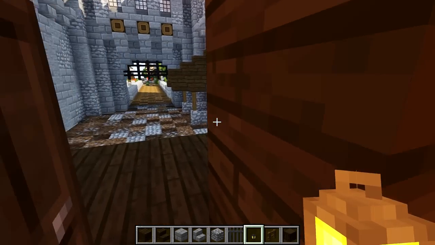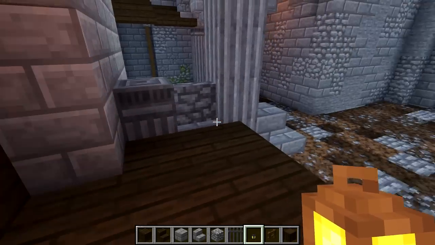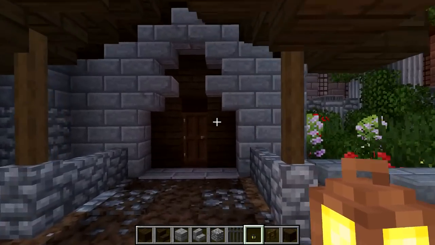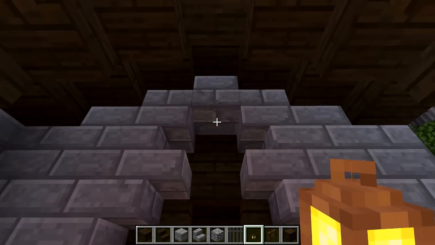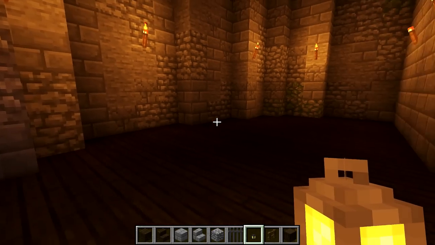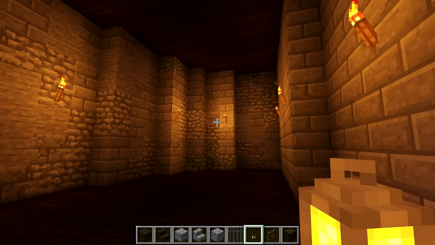Okay, let's head back on the outside here. And we're going to head this time over to this area here with this little shelf bit over the side here. And we're going to do something with this room. Let's put a lantern just up there. Okay, right now in this room.